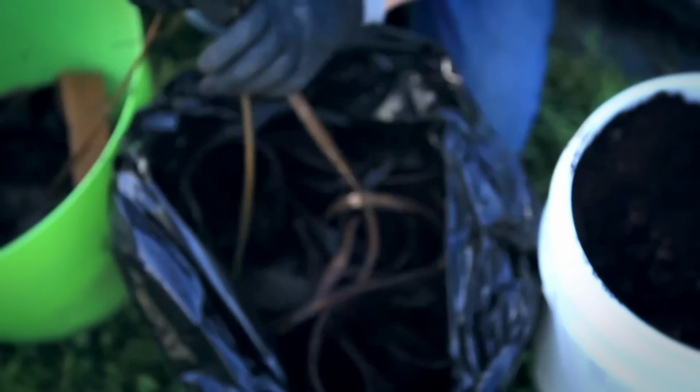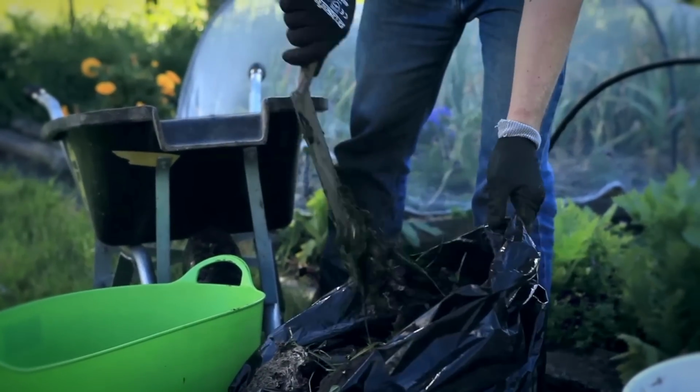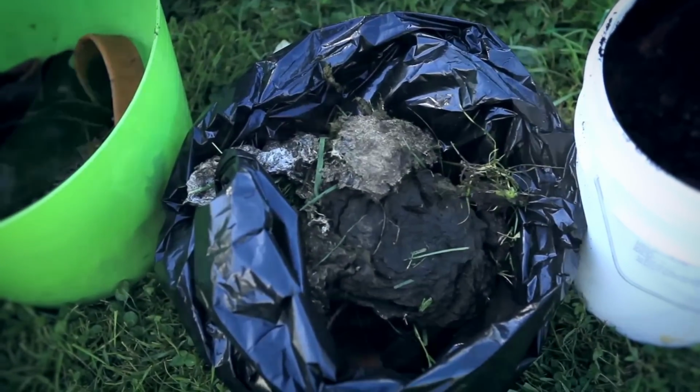The difference between the seaweed and the kelp is the kelp has so many more minerals and it's a better form for your garden. If you can't get the kelp, which is mostly the west coast beaches, seaweed is still a good alternative. Now we'll add some of the cow manure, but you can also use sheep manure or chicken manure or horse manure if you can get it into your bin.